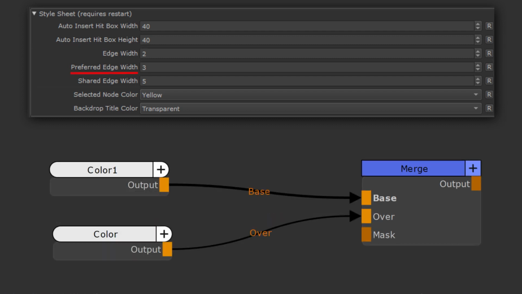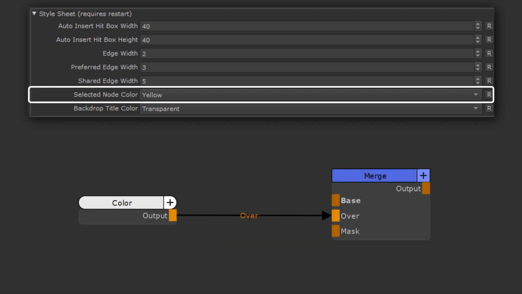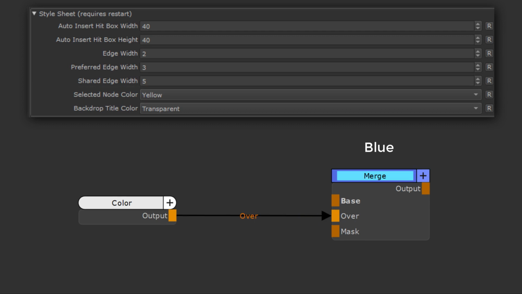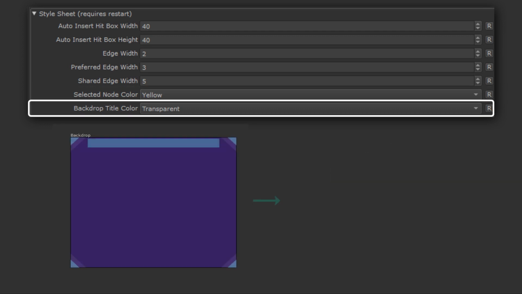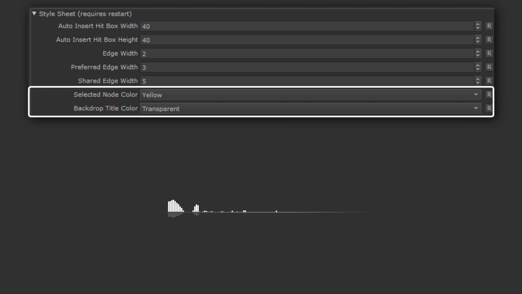The preferred edge is the connection going into nodes where one of the ports has a bold font. The shared edge is mostly relevant for display of shared layer connections when working in a layer stack workflow. Below that, we have a setting to change the node highlight color to be a bit more visually clear, as well as a setting to use the new Extension Pack style for backdrops, which is visually a bit nicer. Both will be by default on the Extension Pack version style now, but you can revert them back to the old Mari style via those dropdowns.